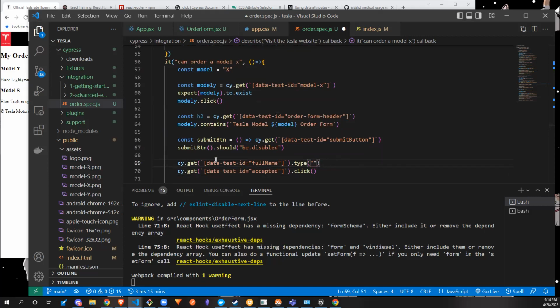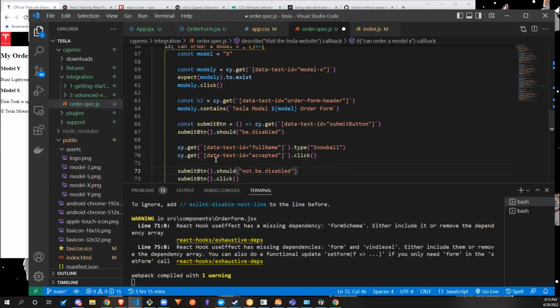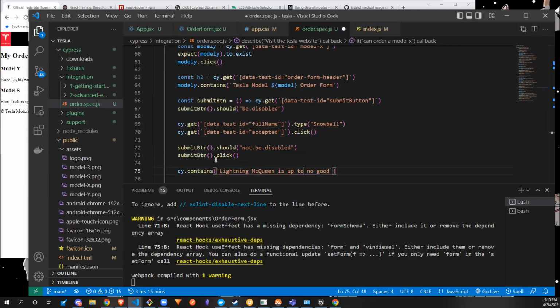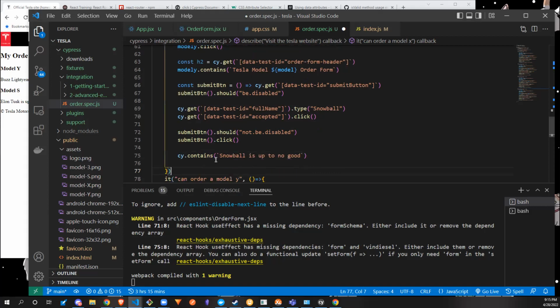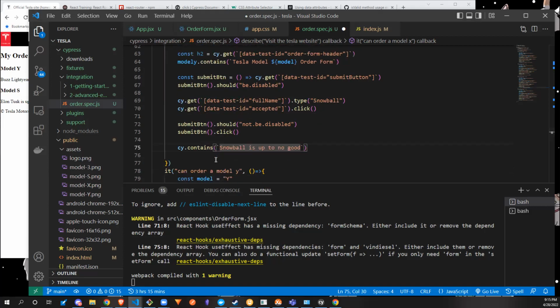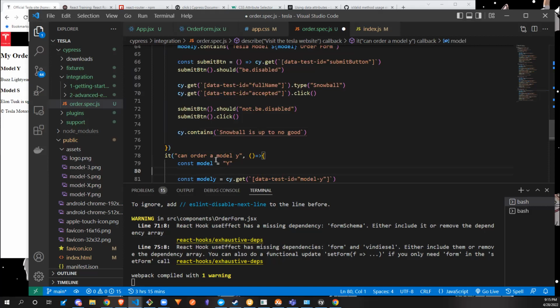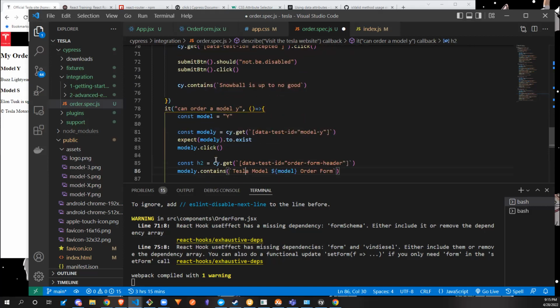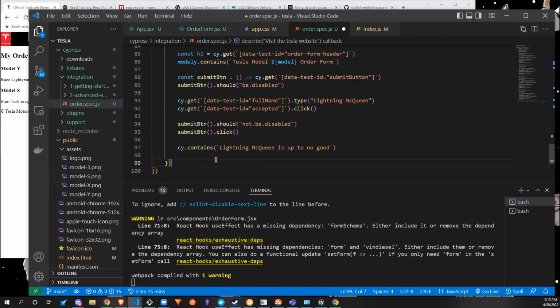So this will be Snowball. Very, very friendly dog. There, now we've got our Rick and Morty connection. All right, and the last one is model Y, Lightning McQueen. So, okay, we're good.